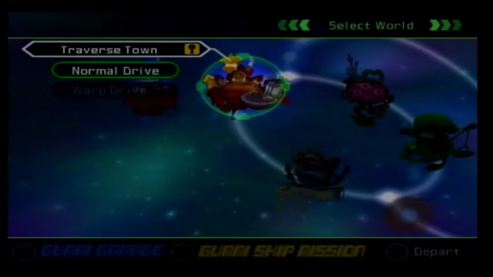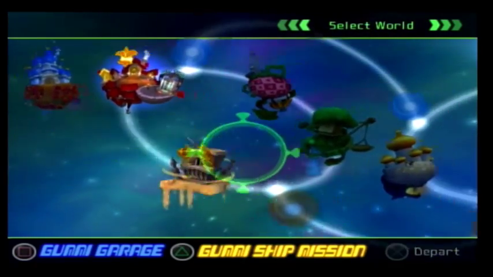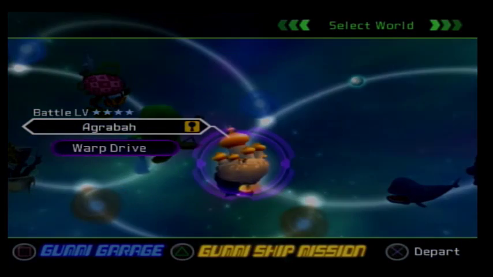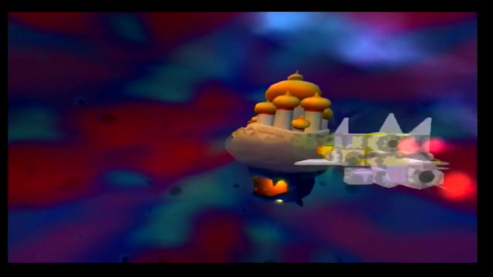I just keep going. I also did some gummy ship missions off screen, guys. A lot of achievements and stuff. Which, by the way, we're going to warp back to Agrabah first, so that way we can actually go on the normal route to discover our newfound world. Sweet. And this is the gummy ship I customized.